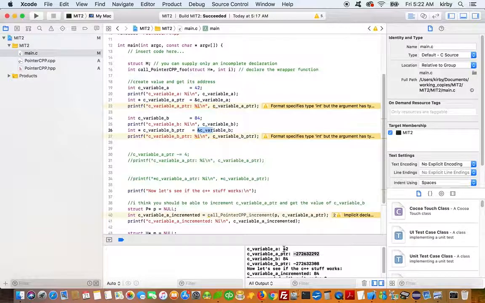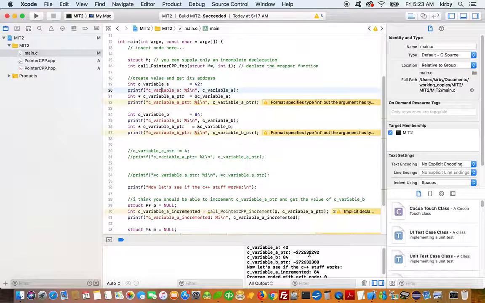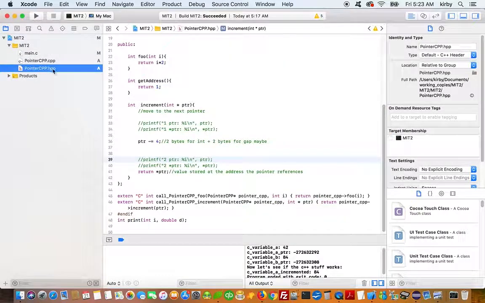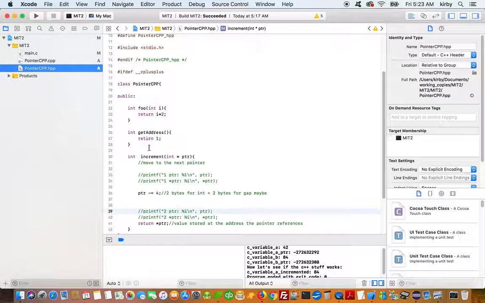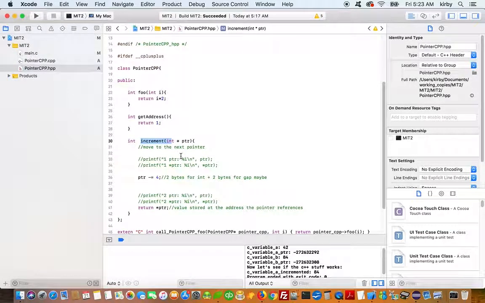Basically, I'm going to pass in the address for variable A, and when it gets into the C++, I'm going to add 1 to it, so it's then pointing to variable B's address, and it will come back and give us the value for variable B. So this is what I think you meant from the description that I read, but if I'm wrong, please let me know. Those get printed to the screen. We've got 42, the address in memory, 84, and the address in memory for the second variable. Then I wrote this C++ class called pointer, CPP. There's a method in it called increment, which accepts a pointer value and adds to it.